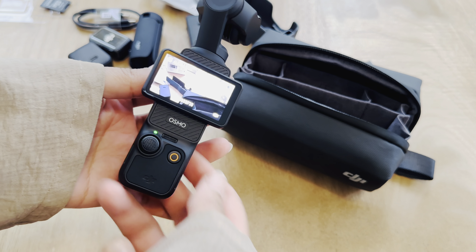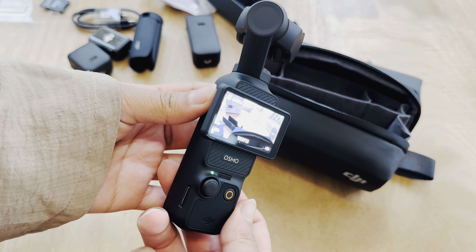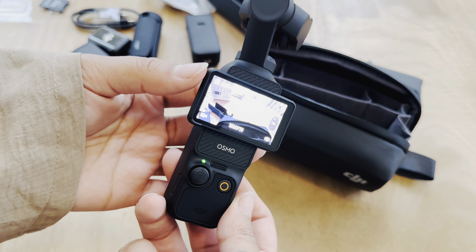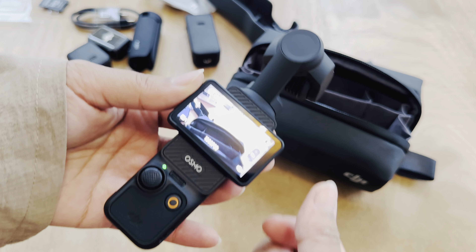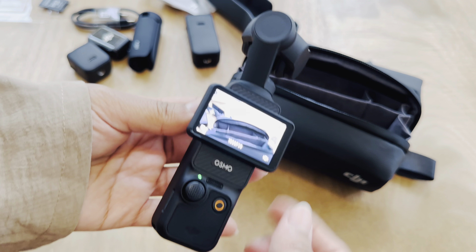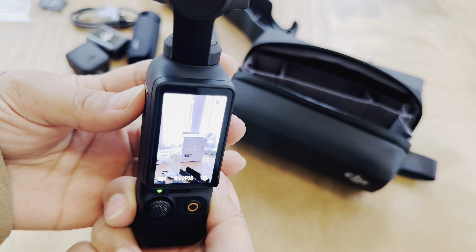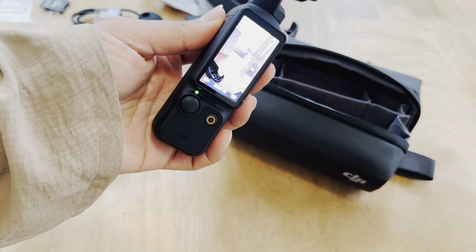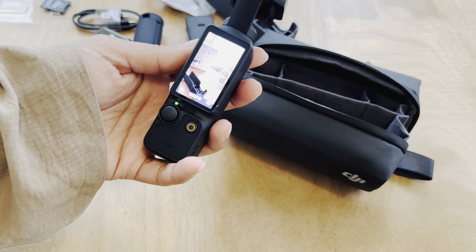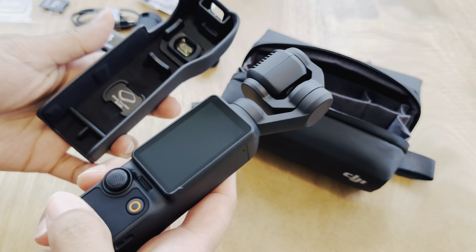Something I just noticed — there's actually a reading up top here. I don't know if you guys can see it, but it says six hours and 50 minutes — I think that's the amount of time you can record as a vlog. Six hours — which is absolutely insane! And then there's the battery life indicator, which I still need to charge. But overall I think it looks awesome. It also shoots vertical, which is crazy — I think this is the cutest thing ever. I'm gonna be that girl vlogging now!